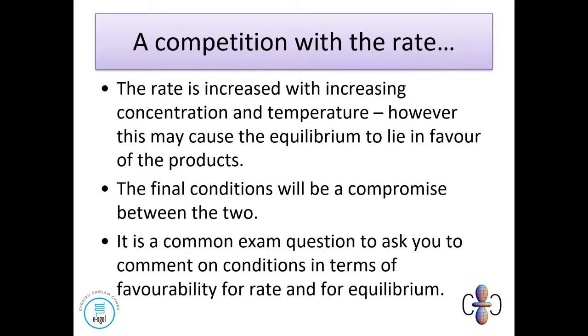That was something you carried through from Year 10 GCSE. Hot temperatures are better. It makes things react faster. Okay. The problem you have is that if a reaction is reversible, making it faster might just well make it go faster in the wrong direction, or the direction you don't want it to go in. Okay, so the rate is increased with concentration or temperature, but often this causes equilibrium to lie in favour of the wrong side. So you often come up like the Haber process.